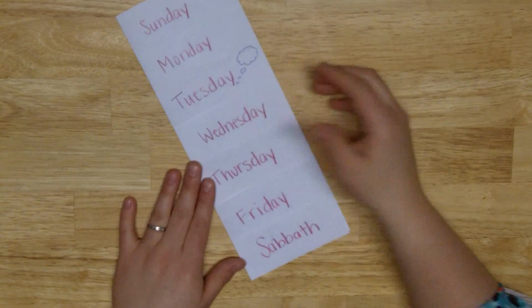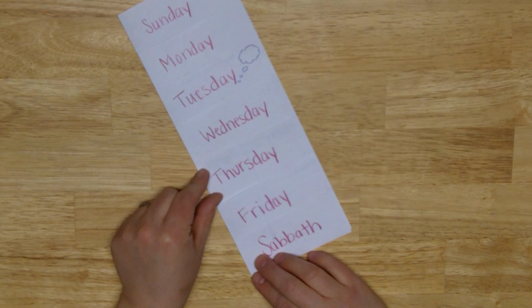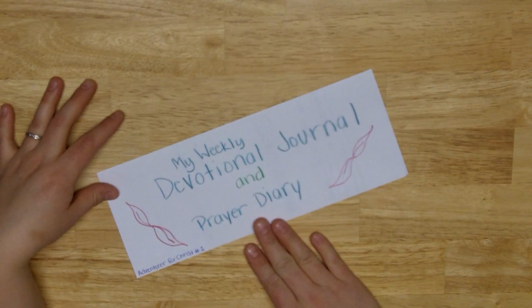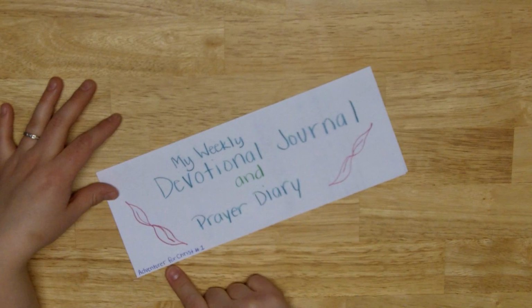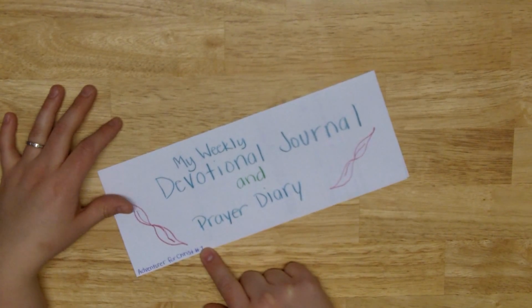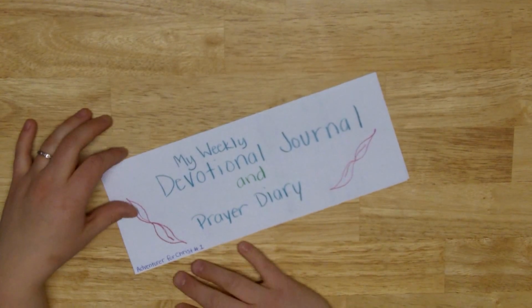The last one is a 7-flap foldable. So on the front I made 7 flaps, which means that the flaps are just a little bit skinnier. And this one happens to be my weekly devotional journal and prayer diary. And this is for the Adventurer for Christ Honor requirement number 1, which requires you to keep a diary or a journal of your devotionals and prayer life every week.